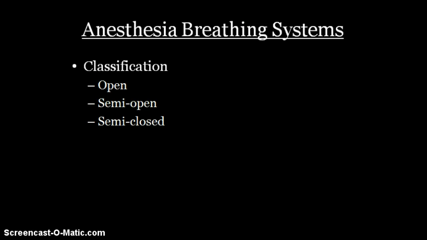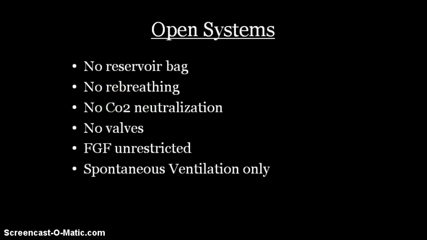and semi-closed. Open systems, such as insufflation, where anesthetic gases are blown across the patient's face, and open drop anesthesia, where volatile agent is dripped onto a gauze-covered mask, are not commonly used in modern practice. These systems lack many of the requirements of a true anesthesia breathing system, and can be thought of more as anesthesia techniques rather than anesthesia breathing systems.